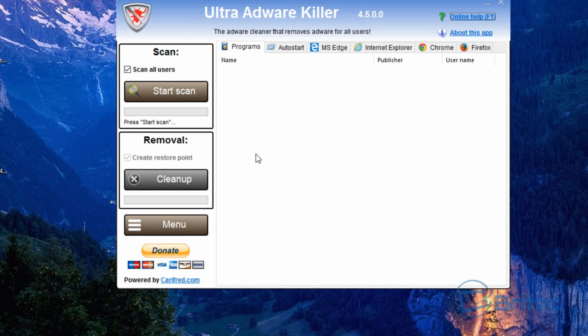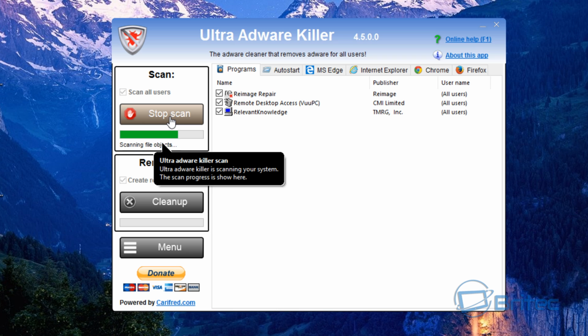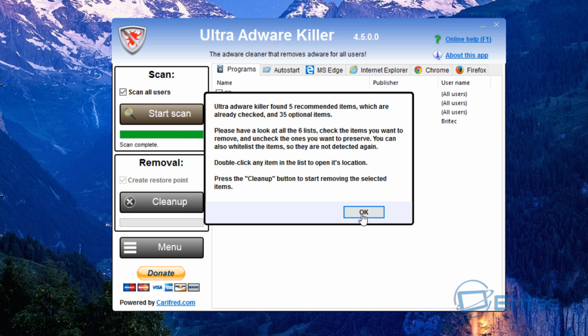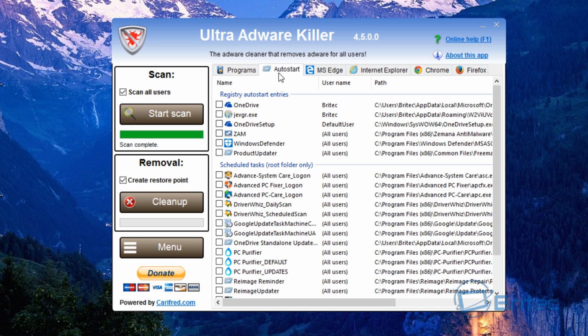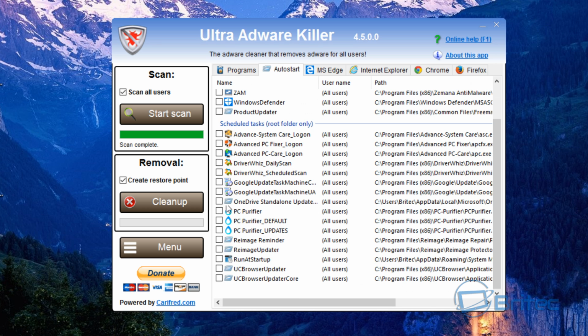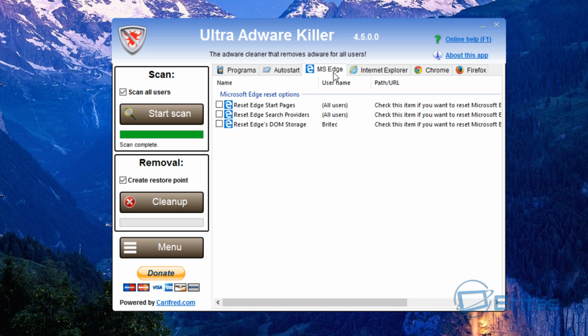up, it's going to scan the computer when we do hit scan, and you can see it listing loads of programs here. Now this might not remove every single one of them, but it's good to weed out some of the ones that may be struggling and still on the system. So you can see we've got auto start. We can go through here and we can put ticks in whatever you want to do and remove them by hitting the cleanup button. But we'll go through some of this.